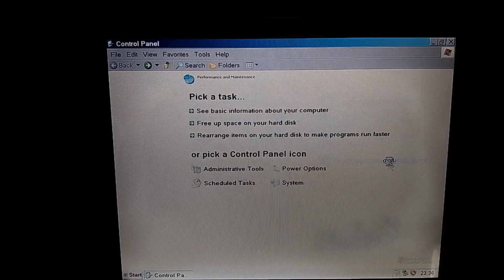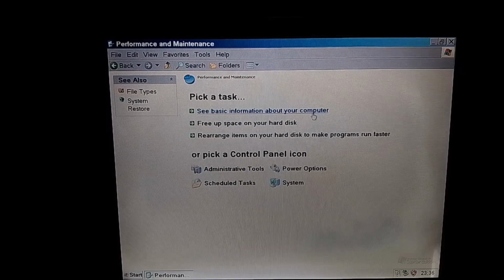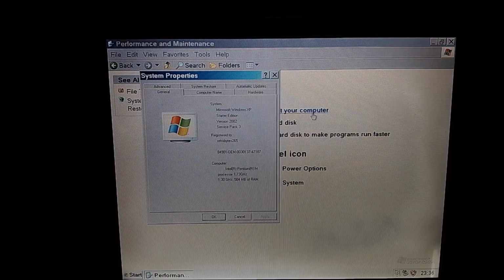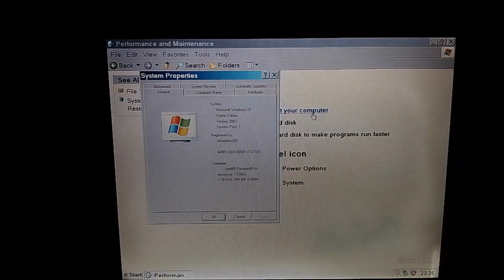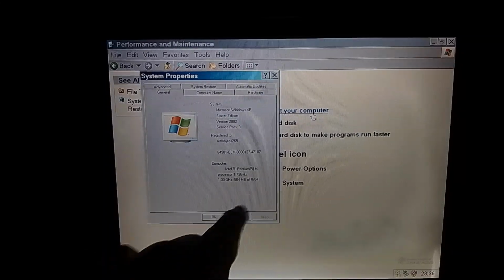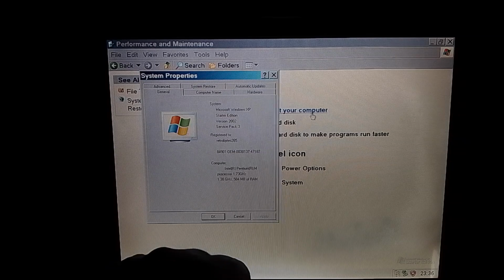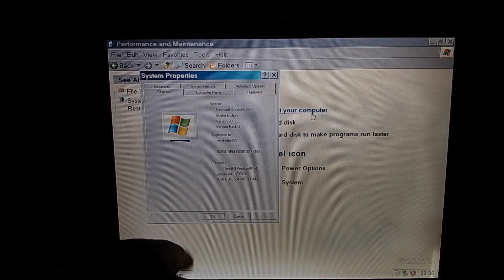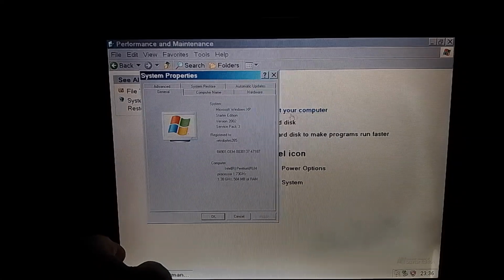Performance and maintenance. Basic information. Oh, there we go. Windows XP Starter Edition version 2002, Service Pack 3. It's nice to know that in this version of Windows, we are running at 1.3 GHz and not 600 MHz. We have 504 MB of RAM.